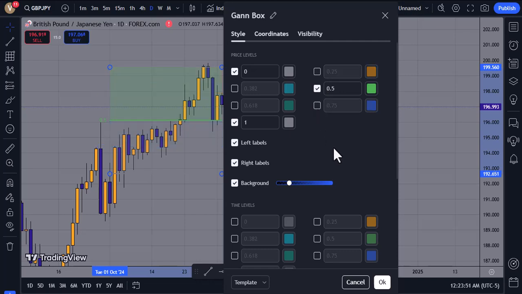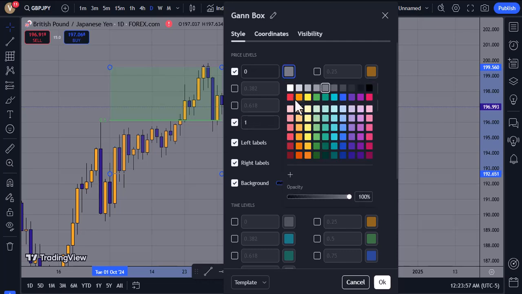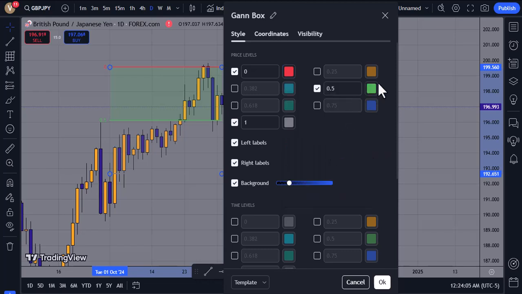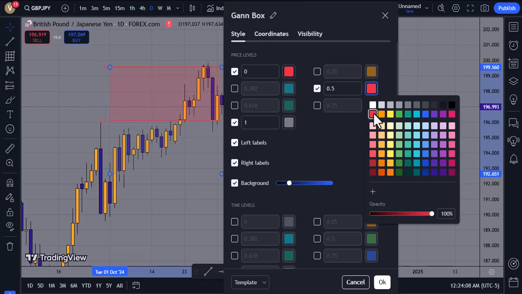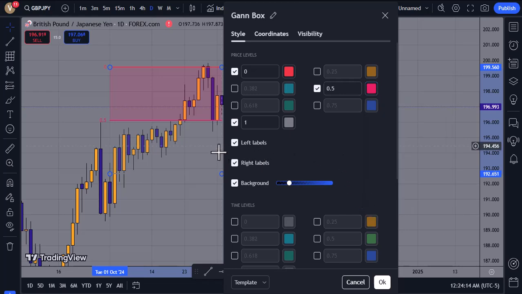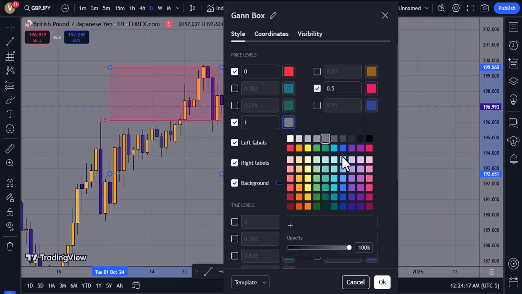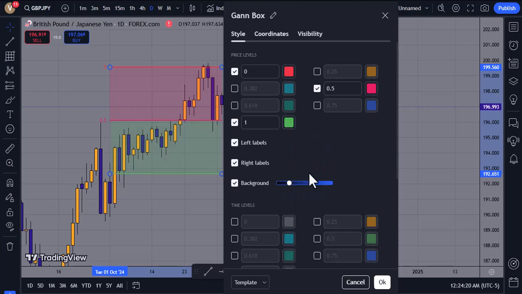You can have two, so we are going to also do another one. So for the first one, which is the 0 level, I think I want red for the 0 level. Yeah, okay, just a moment. Then for 0.5 level, I still want red. Okay, yeah. Then for this other end, which is 1, I just want green. So that's it. So what I'm going to do, I'm going to increase and see. Okay, that is too much. Keeping it at this level, I think, is fine.